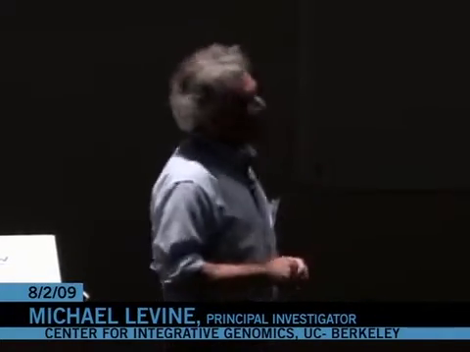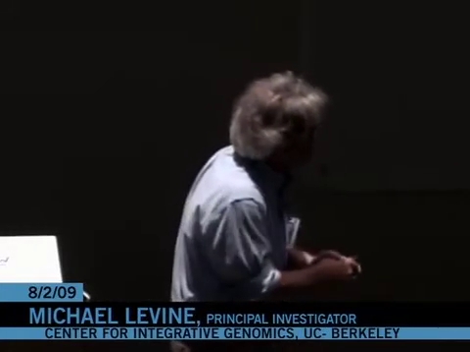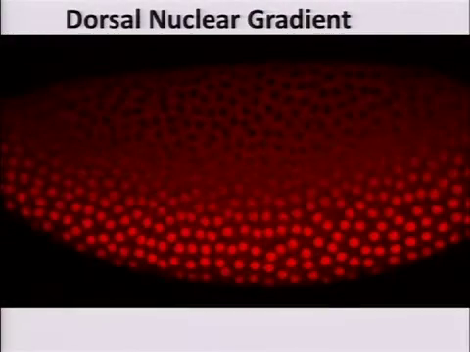So this side view of the embryo shows the distribution of the Dorsal protein. You can see the nuclei and the associated cytoplasm as a syncytium at the periphery of the egg, so it's just a surface view. And the protein is distributed in a broad nuclear gradient with peak levels present at the bottom of the embryo, the so-called ventral or belly surface, and lower nuclear levels in these more lateral and dorsal regions. The dorsal, or top, of the embryo will give rise to the back of the fly.